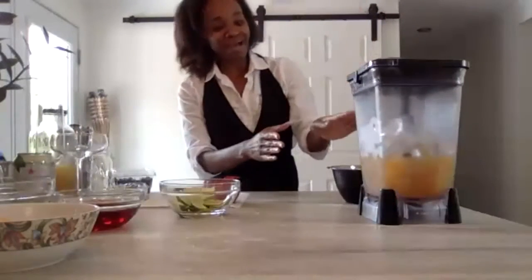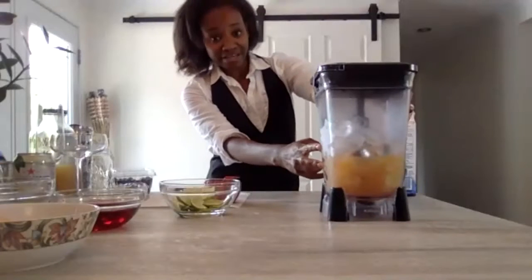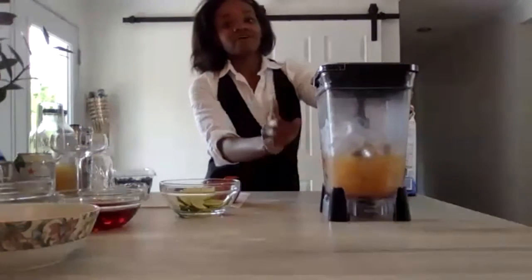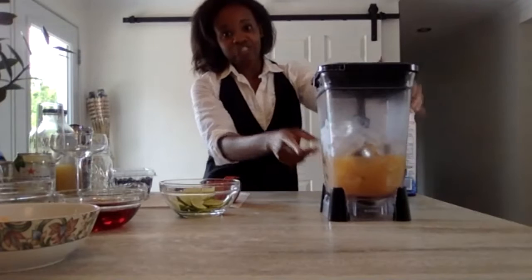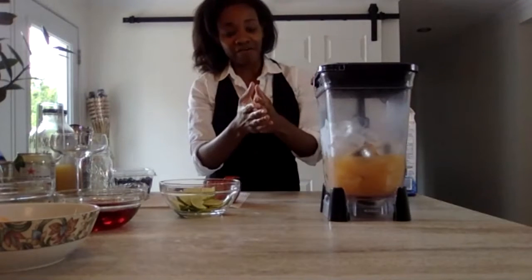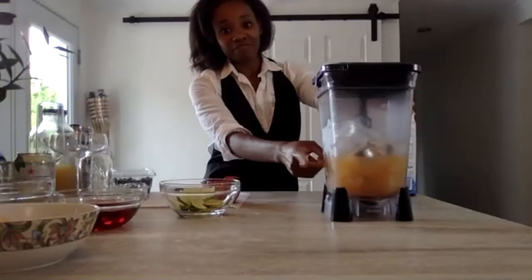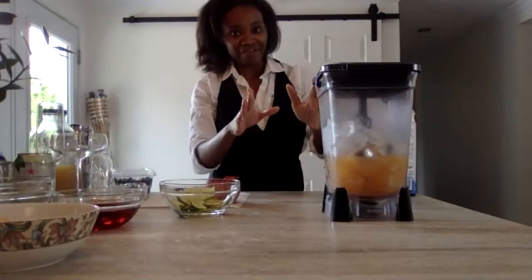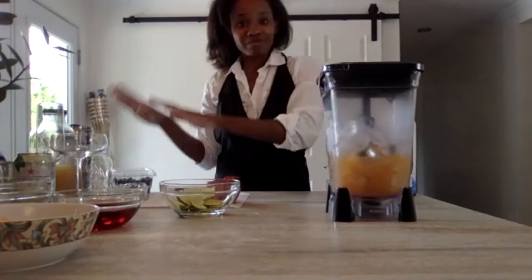What I have right now in my blender is 2 cups of ice, 1.5 cups of grapefruit juice, 1/4 cup of water, 1/2 cup of simple syrup, which is a 50-50 split of water and sugar melted down to make a simple syrup. And then I also have 1/4 cup of lime juice in here. It's going to be the most refreshing, fresh thing ever. So I'm going to go ahead and put this on to my blender.